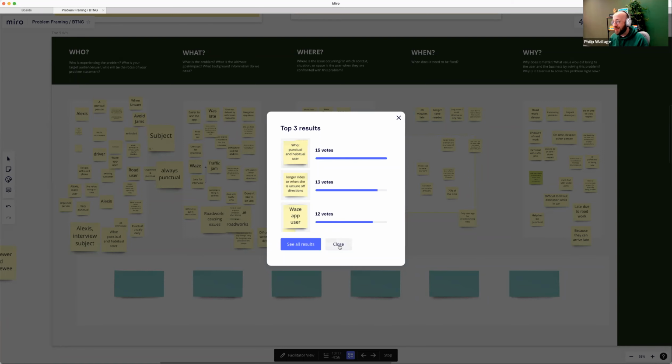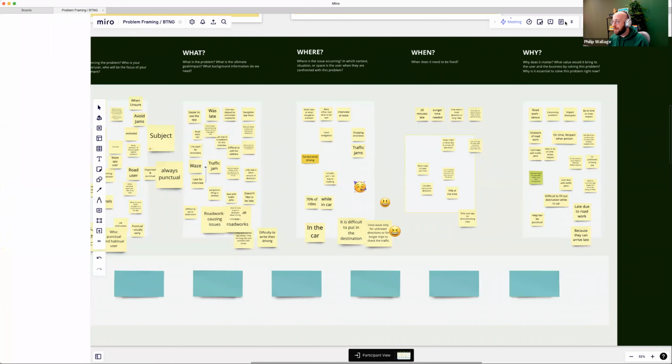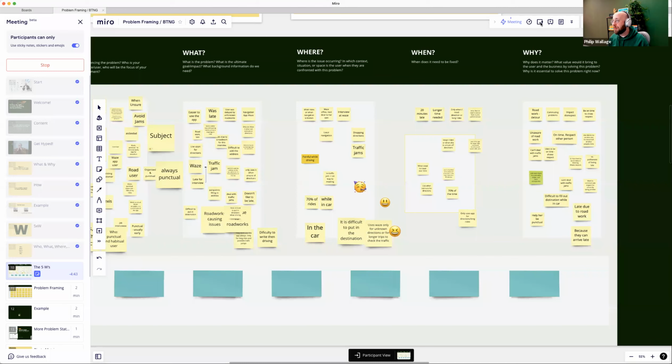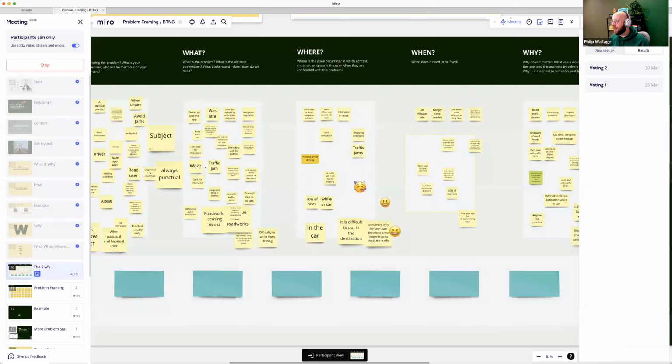Okay, so 1 second. These are the votes, and I will get back to the voting in more detail at the end, if that's okay. Let's see. So if I here open the top right menu, then this is the icon for voting. And here I can see the results.